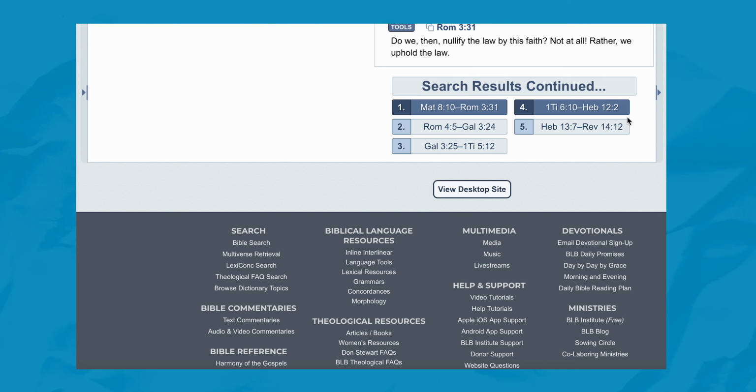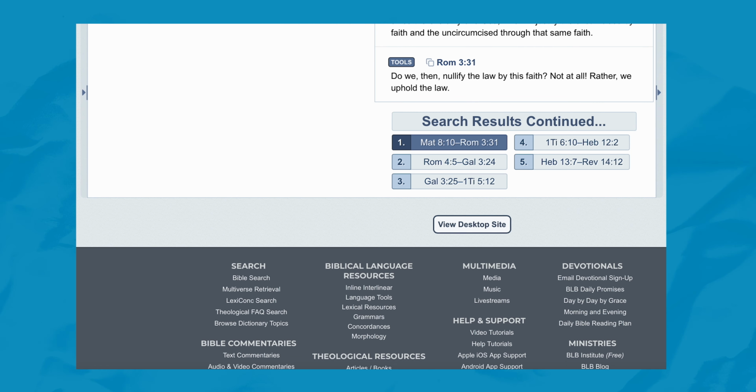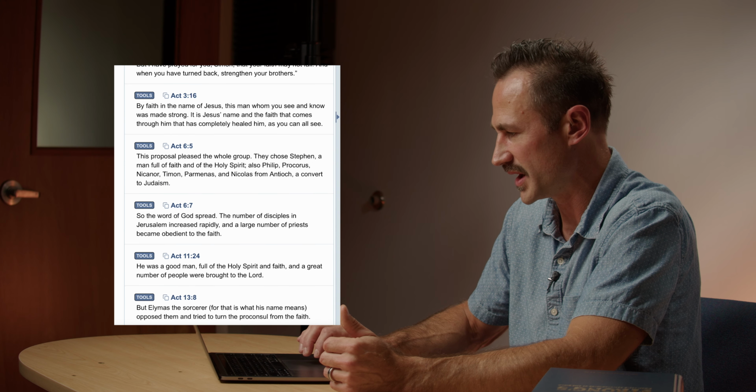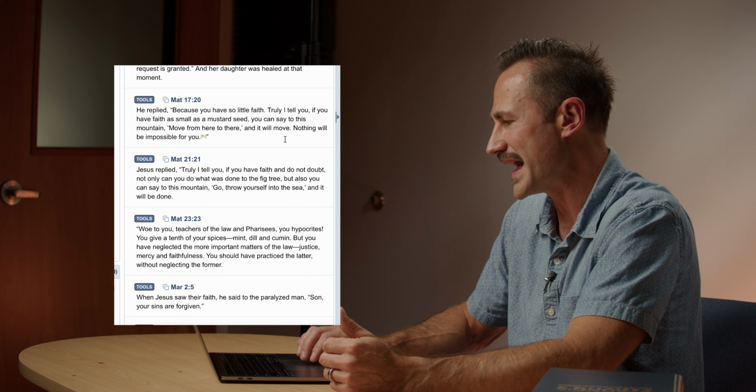From Matthew 8:10 to Revelation 14:12, you can look up every single one of those references when that particular Greek word was used in the scriptures that we have. This is a really helpful tool. You may have heard pastors or scholars say, well, that's a very common word in the Greek, or that's a very peculiar word. It's only used this many times in the Bible. Well, this is exactly the tool that enables them to know those details and equips you to know those details as well. A concordance can help you find certain words in the Bible quickly.